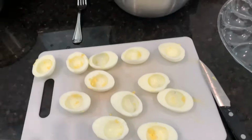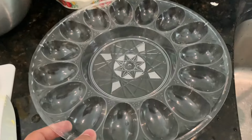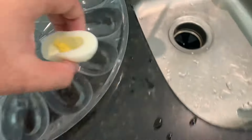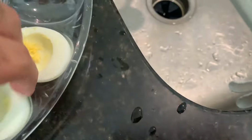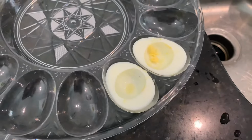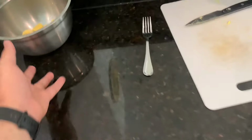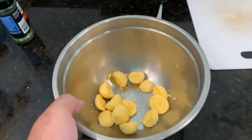Now we're gonna put the whites to the side for now, and we're gonna put them into a plastic egg dish like this. This is ideal for deviled eggs. If you don't have one of these, please get one. You're gonna wanna put them inside just like that. And we're just gonna leave them in here while we make the filling for the deviled eggs. All right, so putting the cutting board to the side, all you're gonna need right now is the bowl with the yolk in it, and then we'll get to the filling.